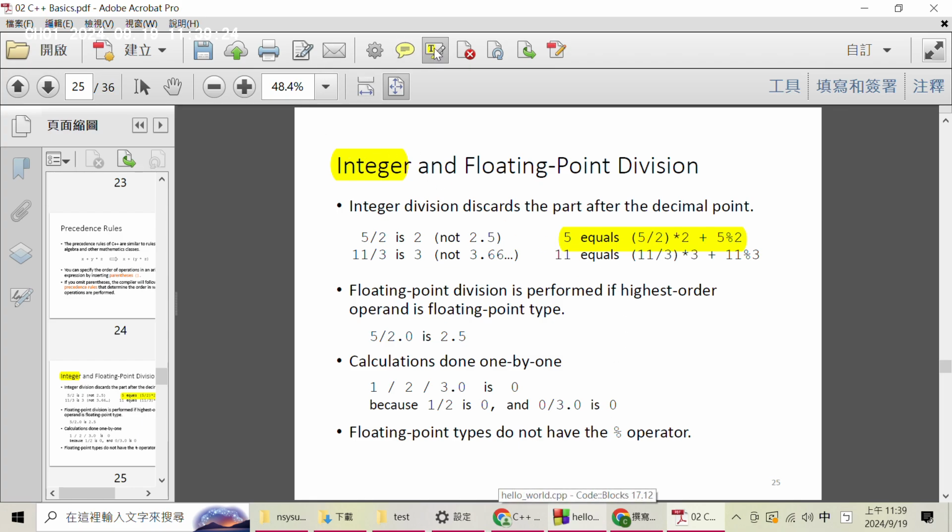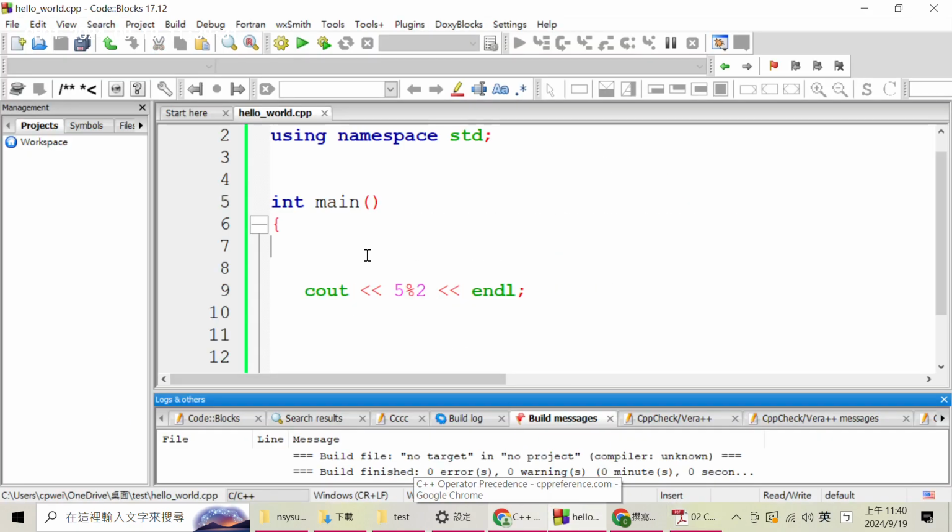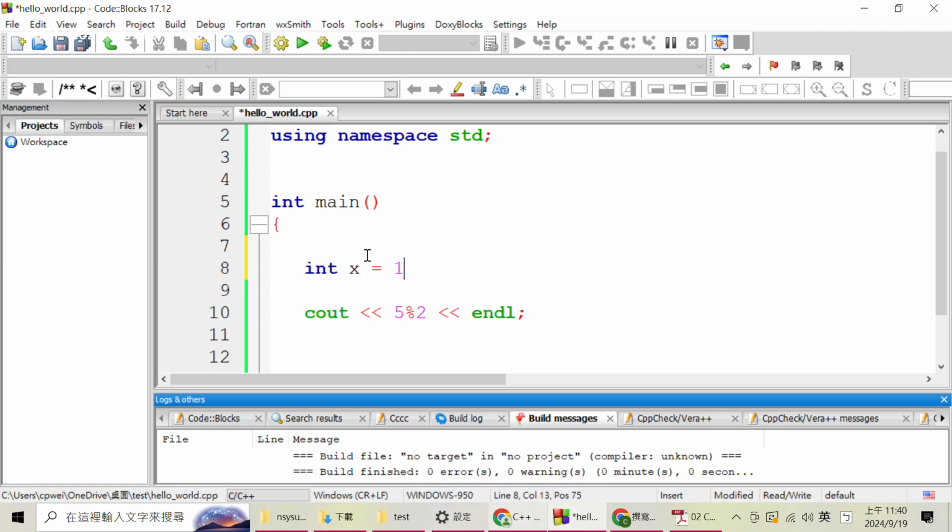And in fact, you can try this. For example, here I perform integer division to obtain the quotient.